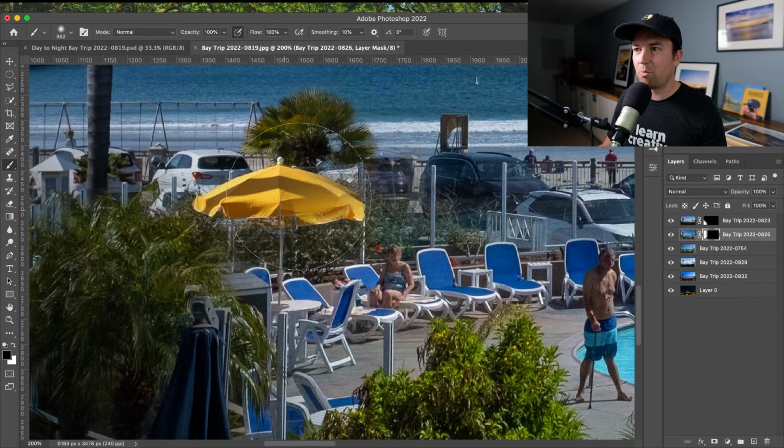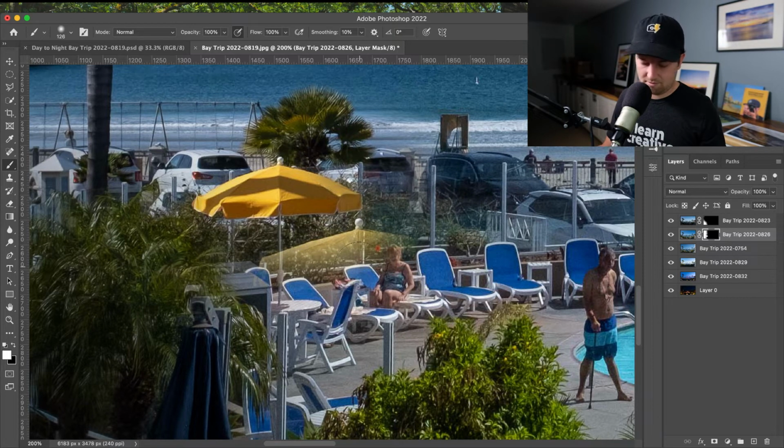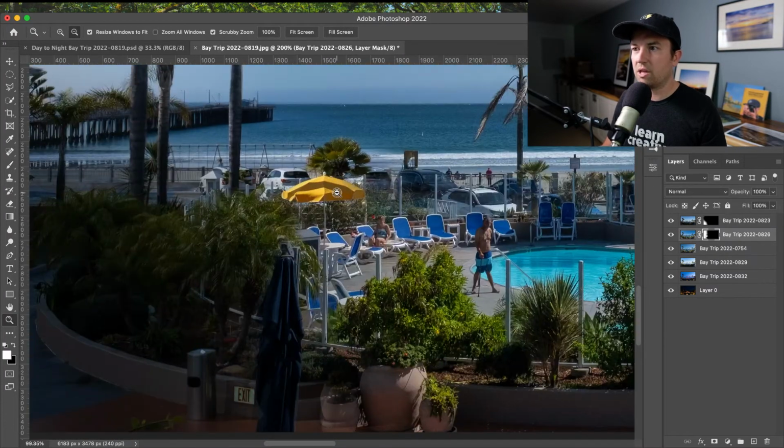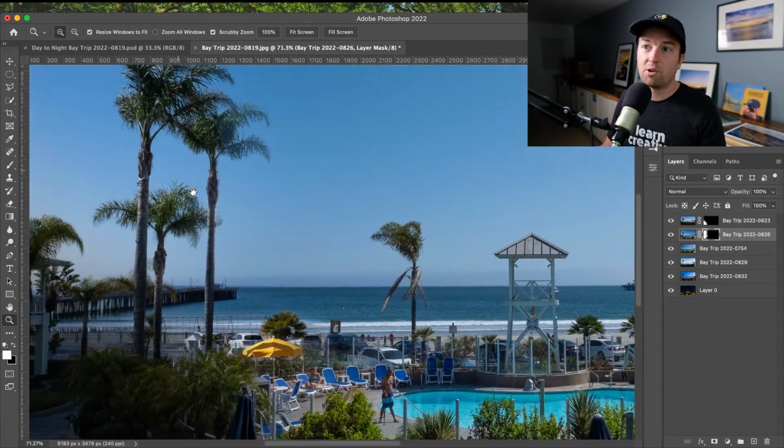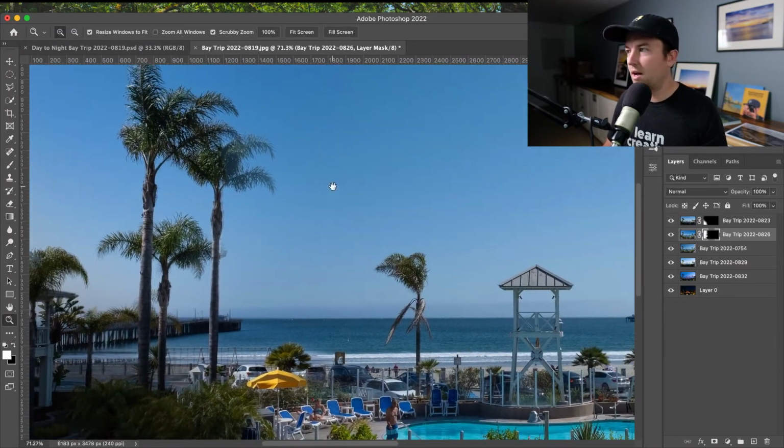Sometimes, and there's a point here where there was like an extra umbrella that got put up. And so I'm just going in, brushing on, brushing off parts of this image to try to get it to blend better. All right, so again, you can be super perfectionistic about it, which is good if you want to print these out, or, you know, a little quick job's not too bad.